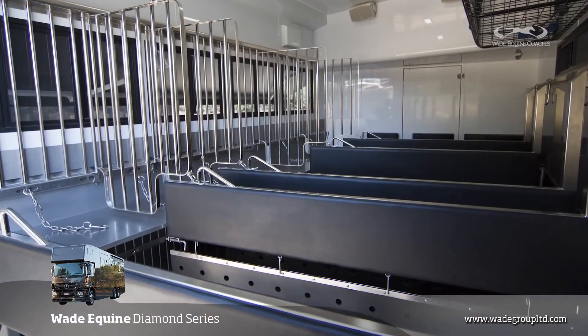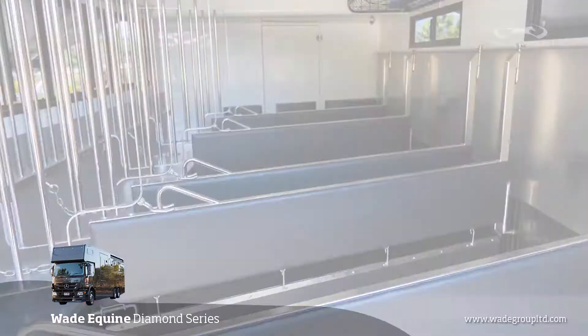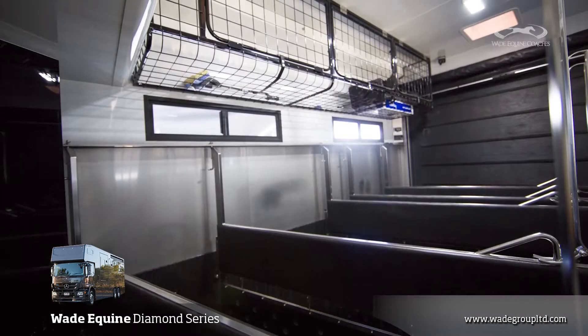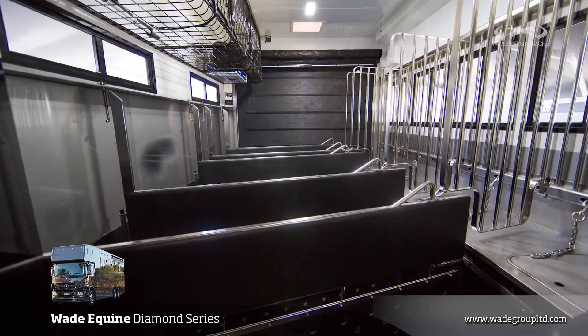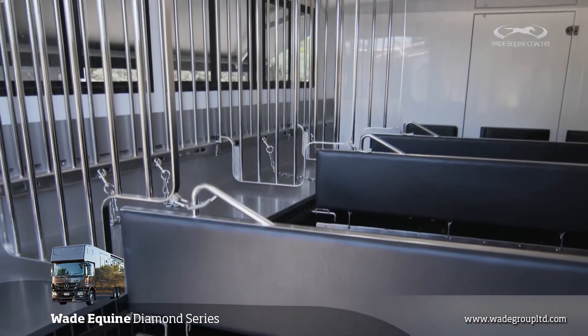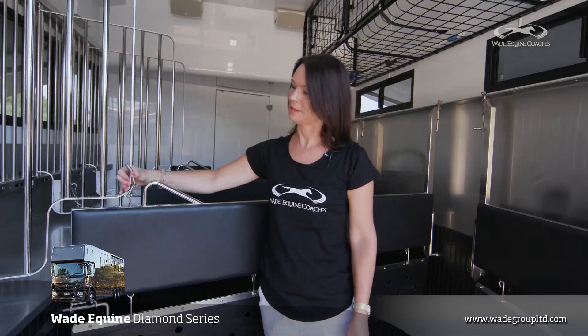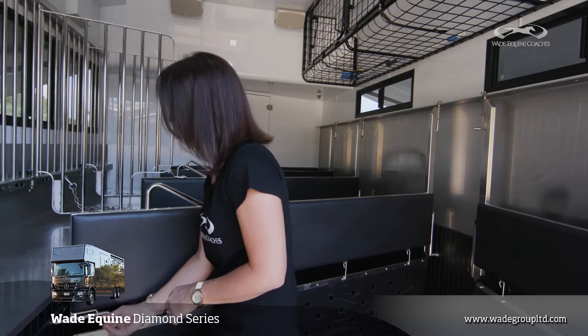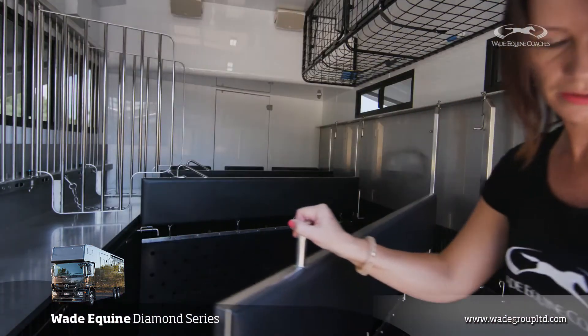This truck has got our multi-bay stainless steel horse bay, so that means it can be configured to four or five horses quite easily — you can allow for double space or a space and a half. The horse bay well suits Gemma's team of dressage horses. Another safety feature is the separate head divider, which makes it easy for loading and unloading, being able to stay at the horse's shoulder the whole time.